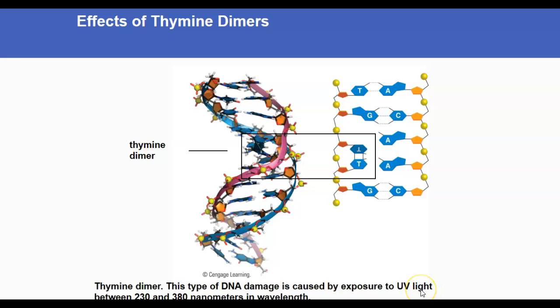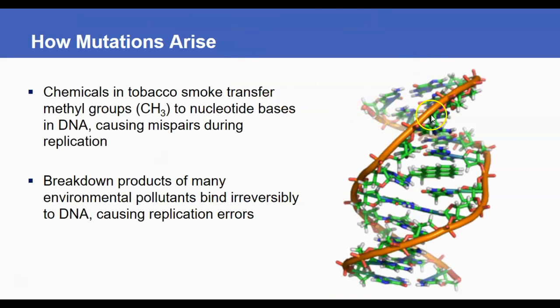So what happens when you get too much sun is you can form these thymine dimers in your skin cells, which then polymerase can make a mistake and can cause a mutation, and this sometimes leads to skin cancer. Other mutations are caused by things that you also think of as causing cancer. How do they cause cancer? They cause a structure of the DNA to change so that polymerase screws up and adds the wrong nucleotide.